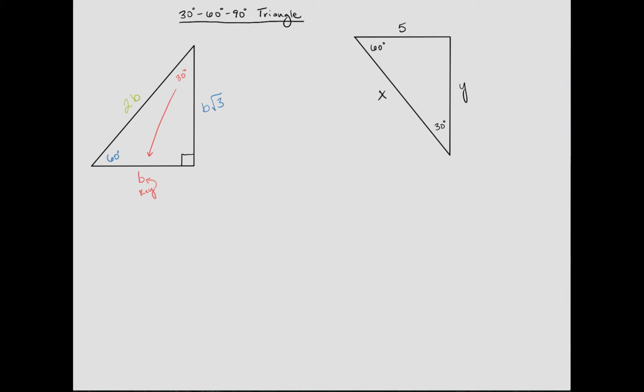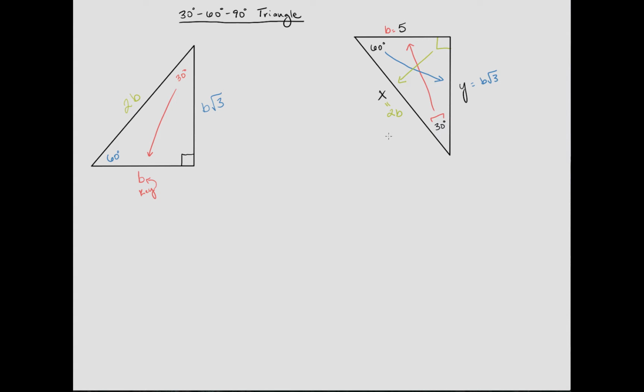I'm going to use the same strategy as in my 45, 45, 90 triangle video. First off, I'll start with the 30 degree angle, and I know that's opposite b, the variable I'm using in this case. I notice there aren't any b's being used, so that should be pretty easy. Then opposite the 60 degree angle, whatever the value of b ends up being is just b times the square root of 3. And lastly, I forgot to put it in here, but this is meant to be a right triangle. Whatever's opposite the right angle has a value of 2b.